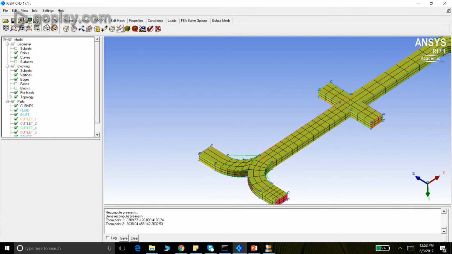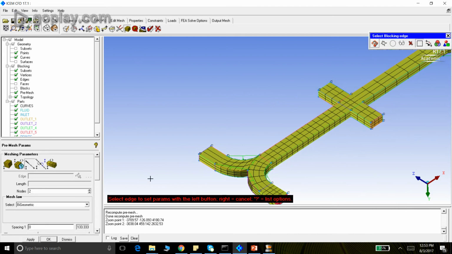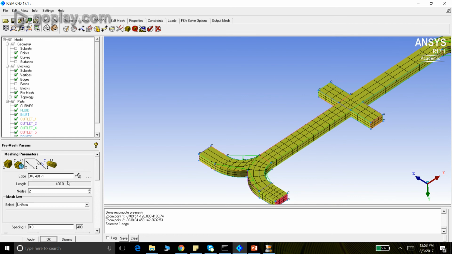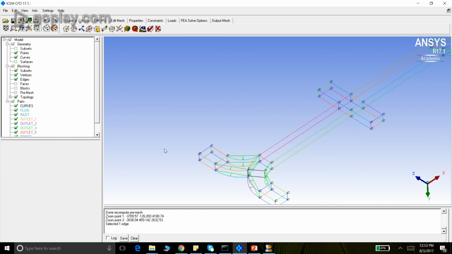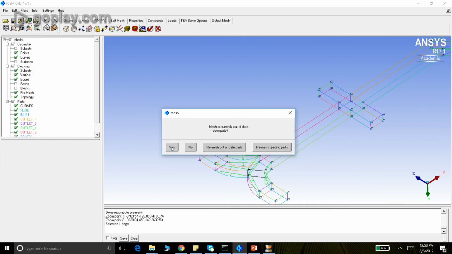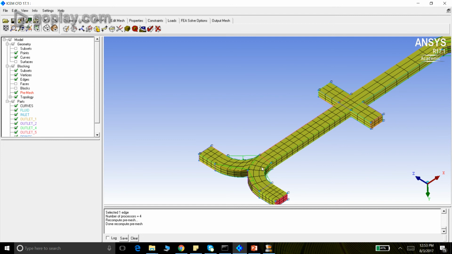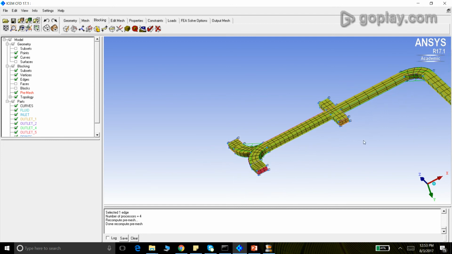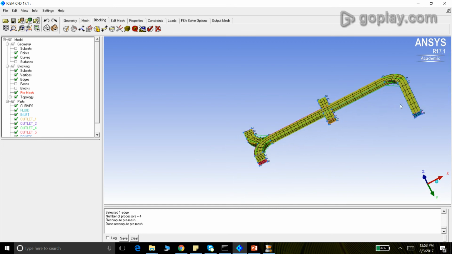We can improve the edge distribution here. Mesh again, and the edge has improved. So this is how the geometry looks like, fairly easy.